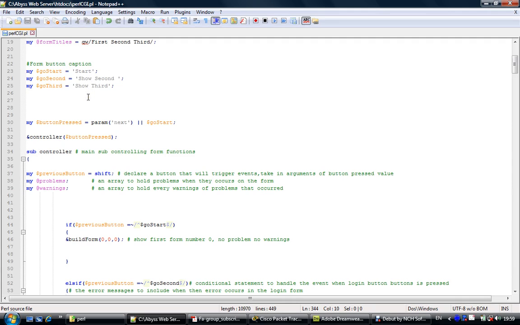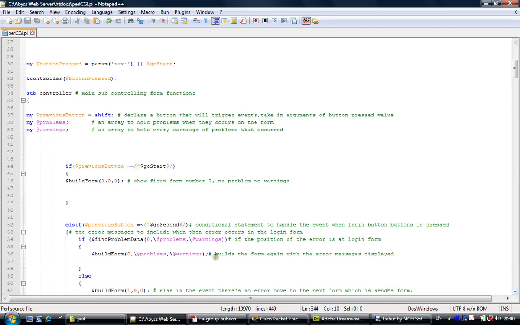So if there is no data incoming, a param is false, then present the user with the first form. So the form will be this, the first form, when there is no data. And if there is data, then use that data to determine what stage the user is at with the application. Yes, and so this is the second form.